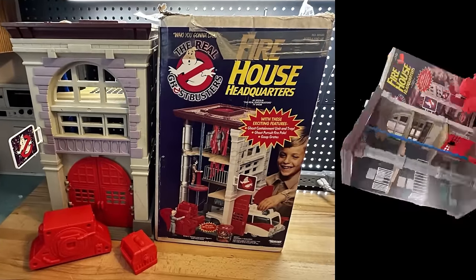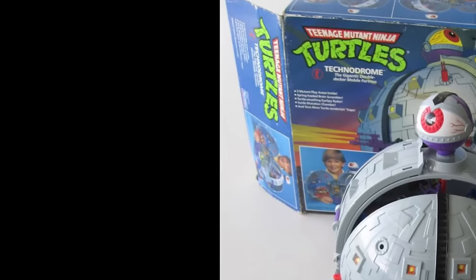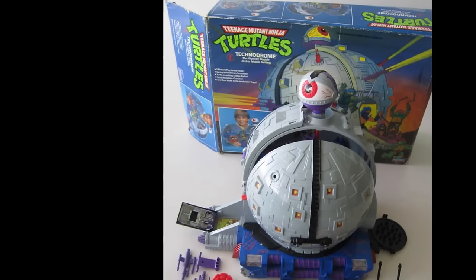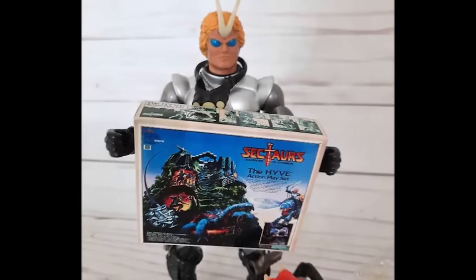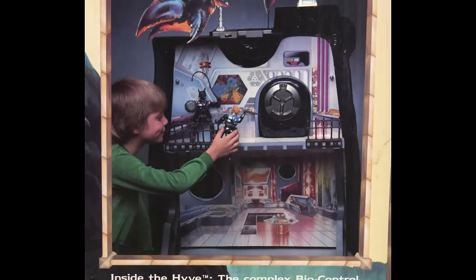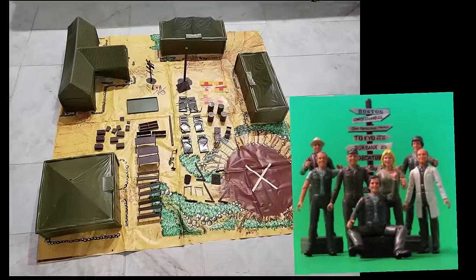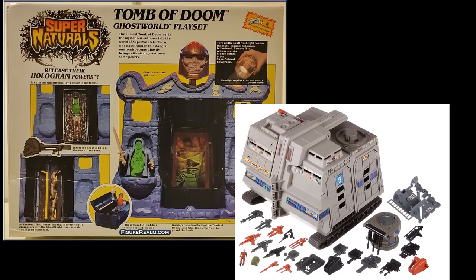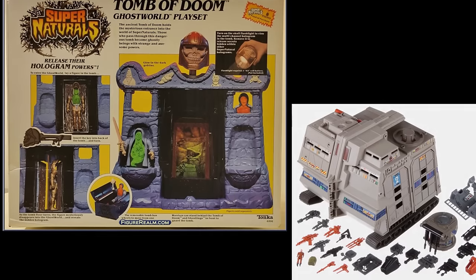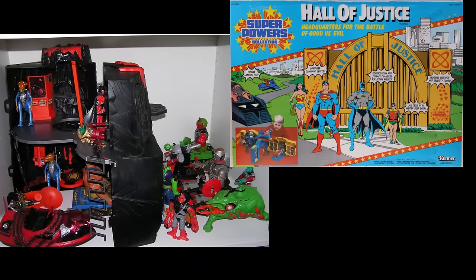I didn't even mention the limited or non-existent features in some of the biggest toy line franchises. Caralot from the Care Bears and the Paradise Estates from My Little Pony were both robbed. The Ghostbusters Firehouse, which for many of you was a favorite in the later 80s and got kids very excited — what other favorites do you remember? Let's all talk about them in the comments. In the end, playsets were amazing ways to extend playtime, engage the imagination, and allowed for more great adventures with the figures you loved. Some really delivered but just missed the opportunity to be iconic, while others could just be pitiful or forgettable. It was a glorious time for playsets and the action features for your favorite characters from franchises made famous in the 1980s. Tell us your memories of these and others, and which you agree were second-rate and which were simply tier 2 toy lines you loved.